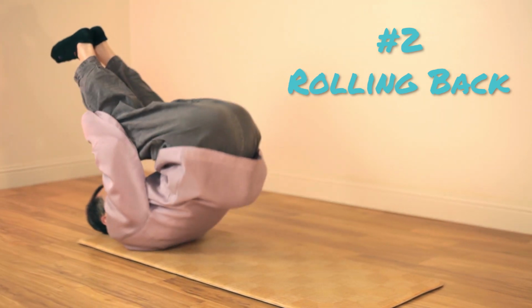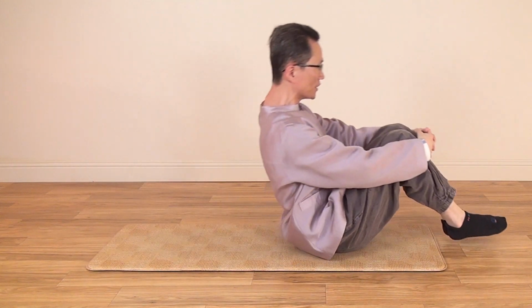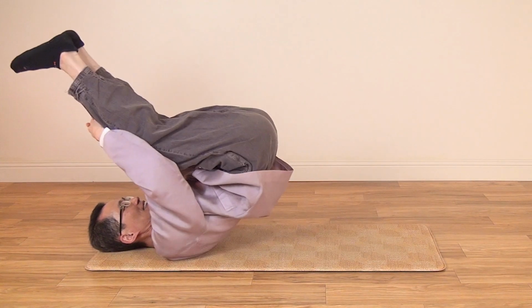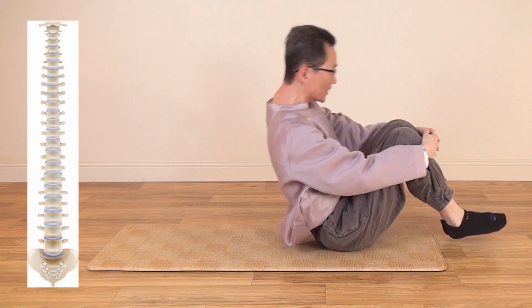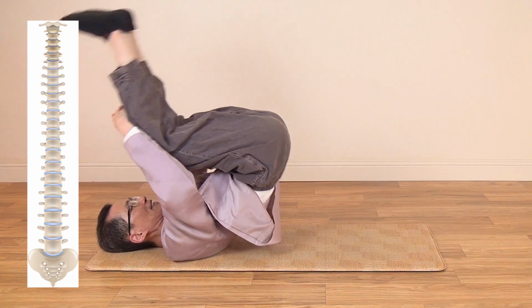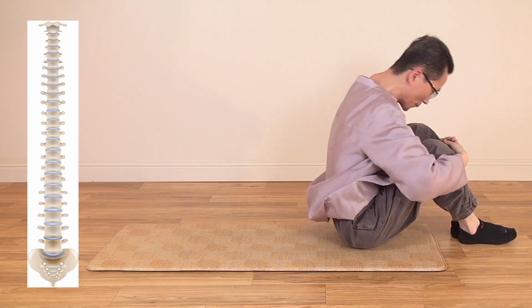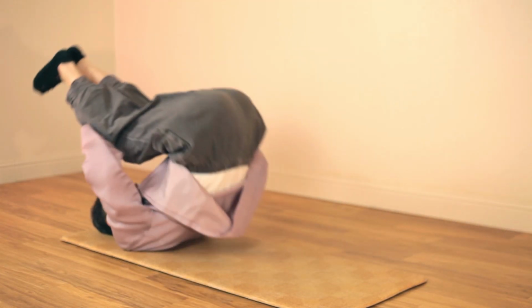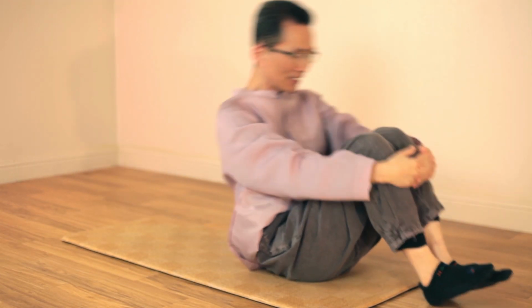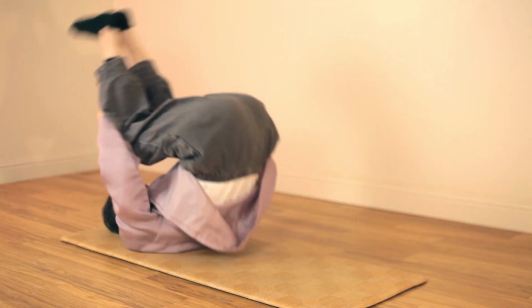Now let's do the rolling back exercise. First, sit up and put your soles on the floor. Hug your knees and intertwine your fingers over your shins. This exercise will stimulate muscles around your spine, so it will help you keep balance in your body. It might look easy, but it takes the power of your core. As you do it, you will feel warmth in your body. It will help you strengthen your core and lose the unwanted weight around your belly.